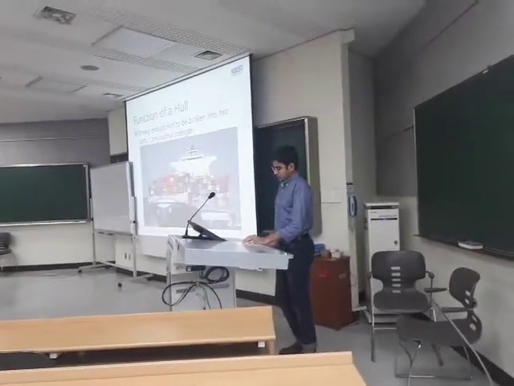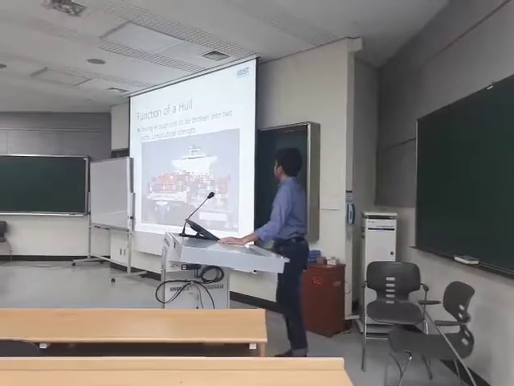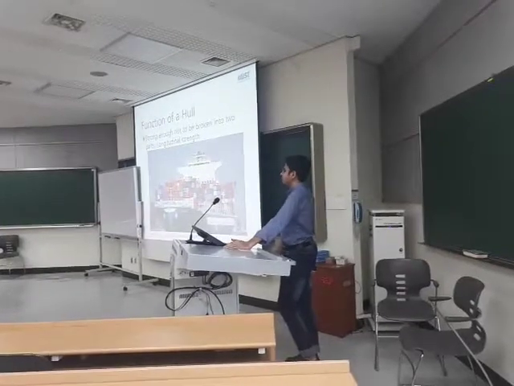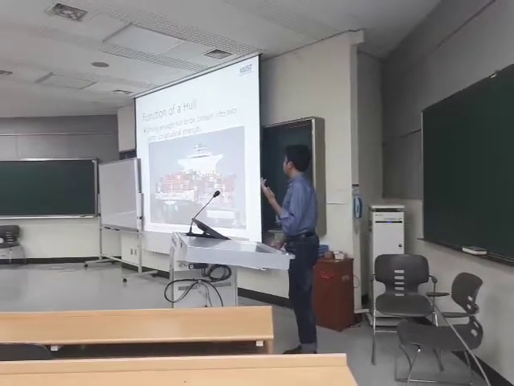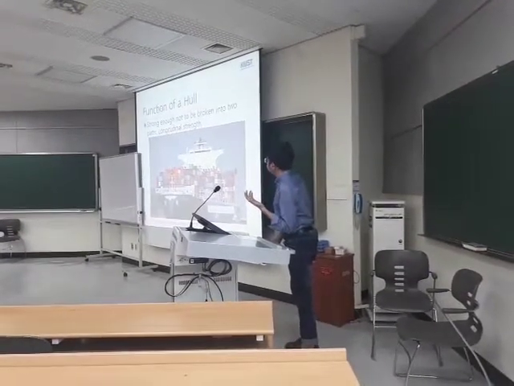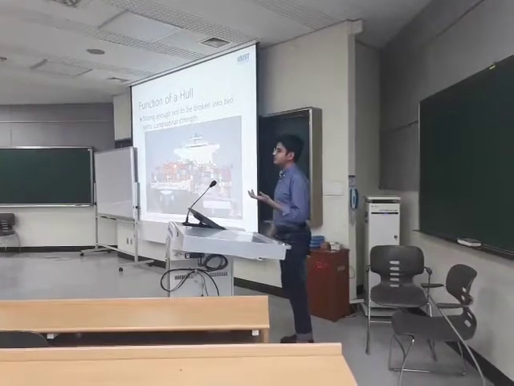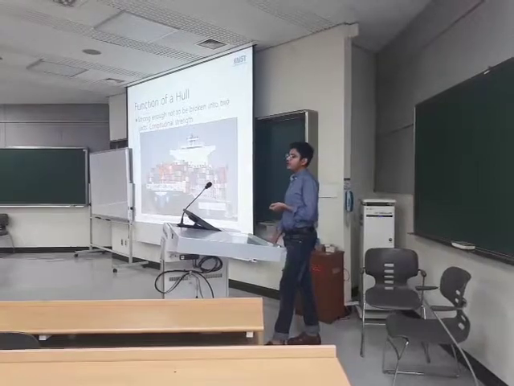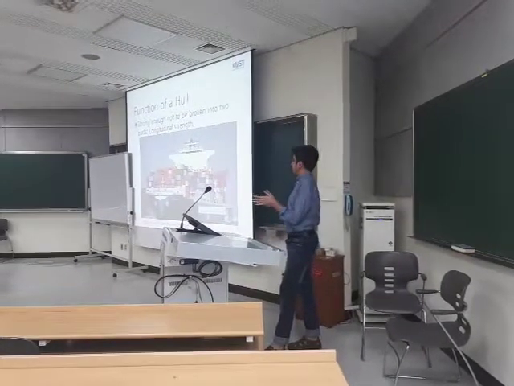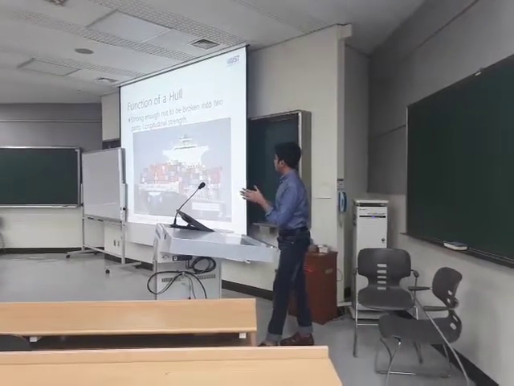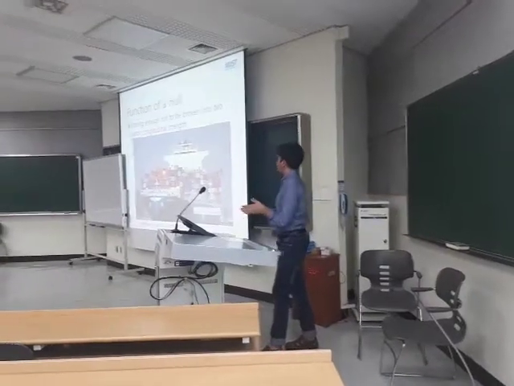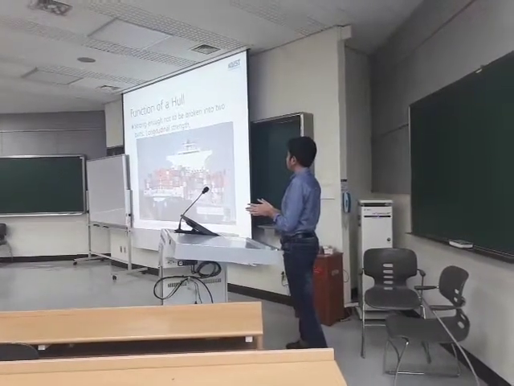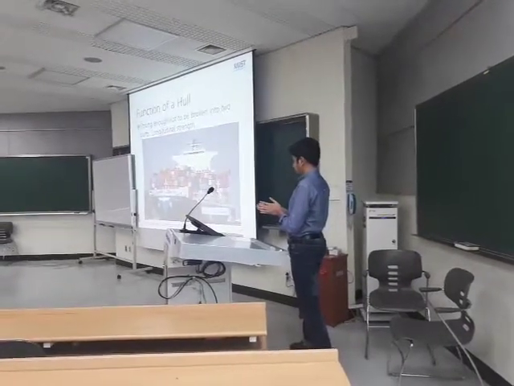So the function of a hull. Actually, the hull can break down from any place, but since the ship is long and slender, there is a high possibility of breaking the ship from the middle. So that is the area where we are focusing. So we are considering the longitudinal strength of the ship's hull.